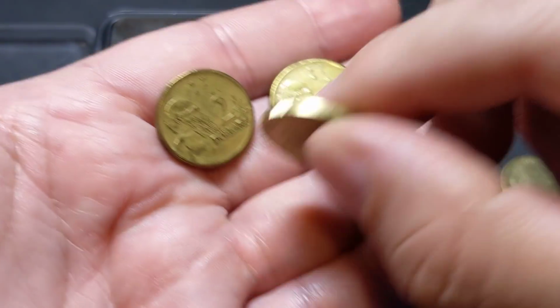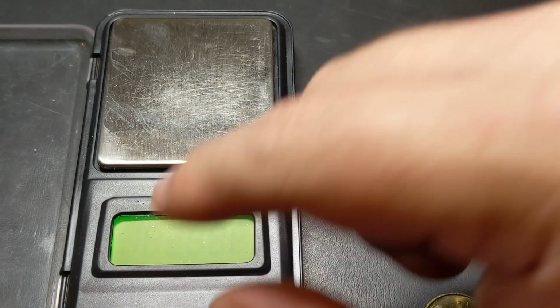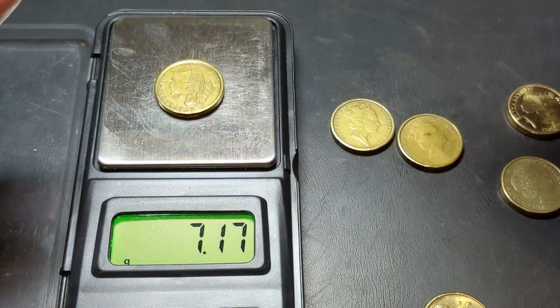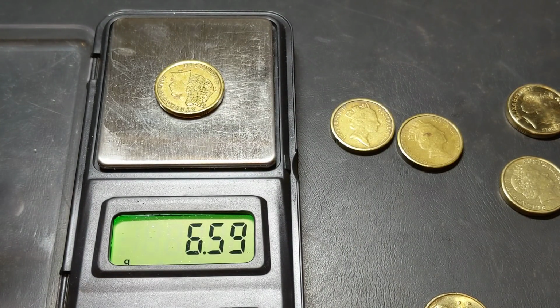Alright, but let's have a look at the weight of those coins. Let's turn that back on. Alright, on we go. So it looks like it's going to stay there. 6.59 for that one. So they've pretty much got it spot on.